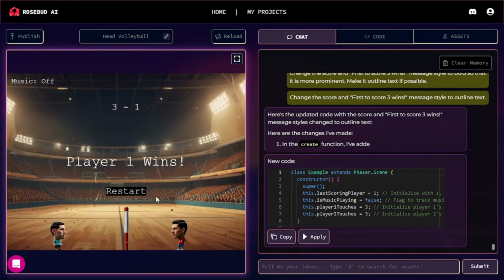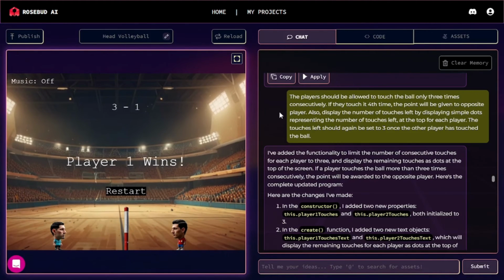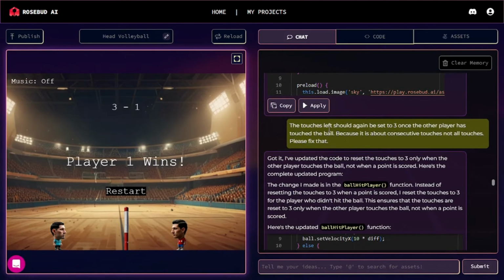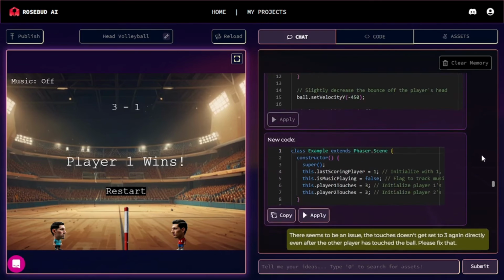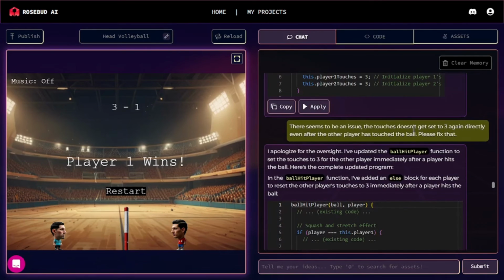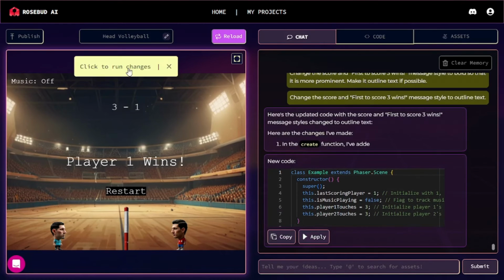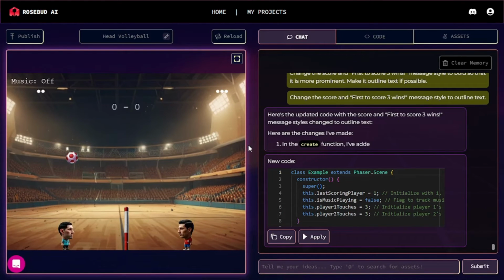After that, I wanted to implement the volleyball's 3-touch rule. So I explained that to her in detail and she came up with this code. But the code actually had some problems. So I told her about the problem, but it was still not as I expected. So I kept telling her about the problem again and again until finally she was able to get the right code for me, which I applied to my project. And with that, as you can see, the 3 points representing the 3 touches got added. And once the player did more than 3 touches, he would lose the point.